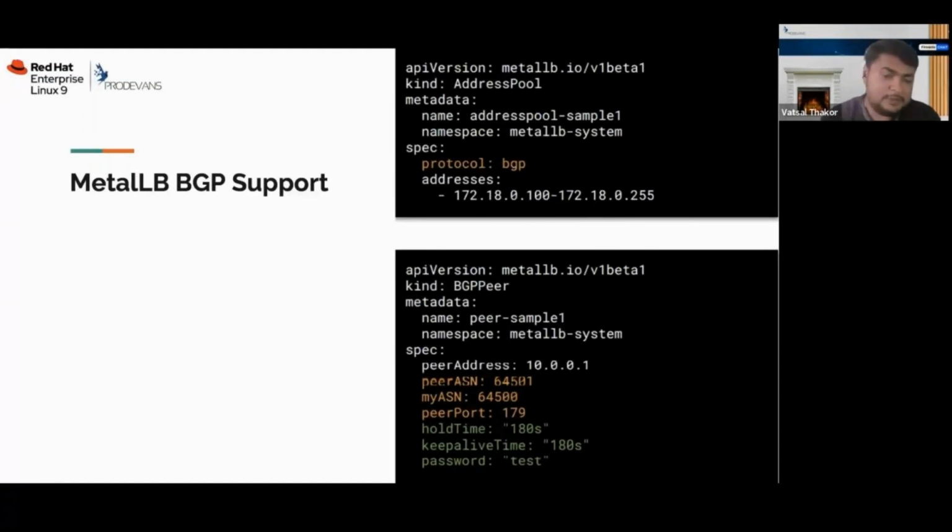You will be able to read the configuration screenshot over there. With BGP FRR mode, traffic can target multiple nodes, so the router can perform load balancing across the cluster using the BGP protocol. This is how the methodology is going to work, and obviously you can tweak it according to your needs.